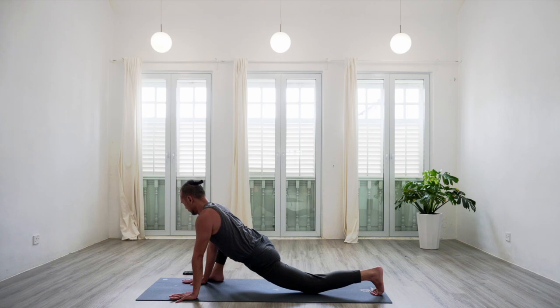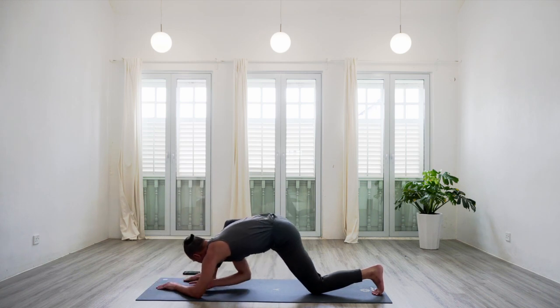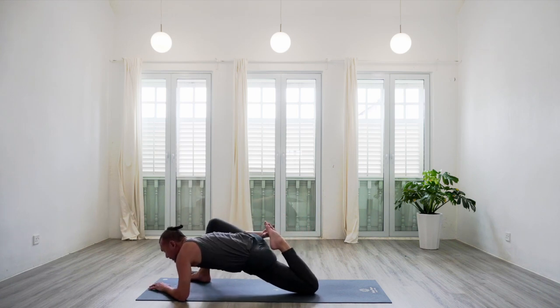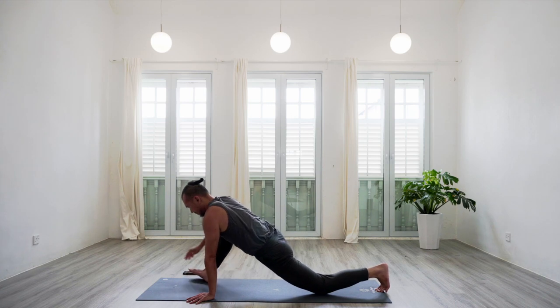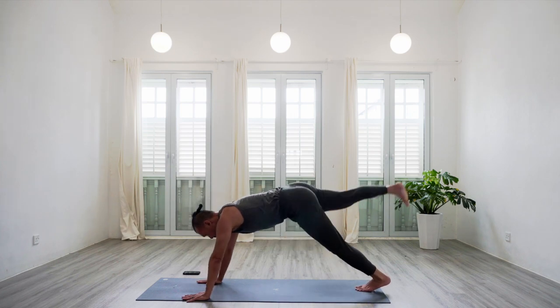Good, and then gently lower down if you feel open enough to bring the forearms down to the mat. Perhaps even you reach the back leg with the right arm threading underneath the front leg. Stretching the back leg and deepening the stretch in the front hip. Now release that back leg without dropping it, please. Place the hands on the mat, supporting body. As you now start to extend the right foot to three-legged dog, you are going to this time swing the leg up and over the body and towards the left. Right foot back, three-legged dog, inhale.